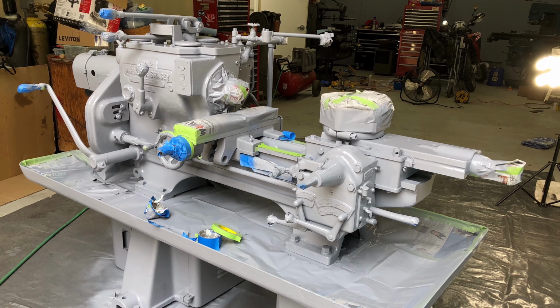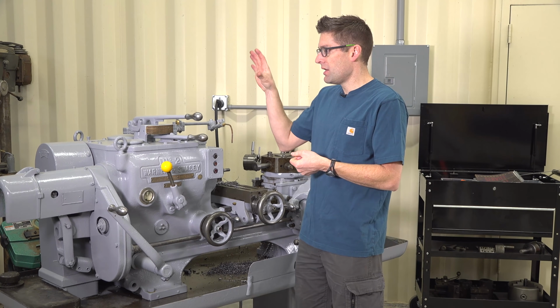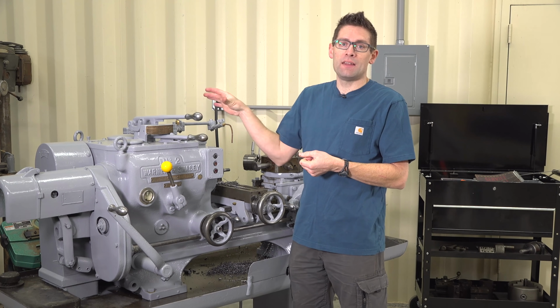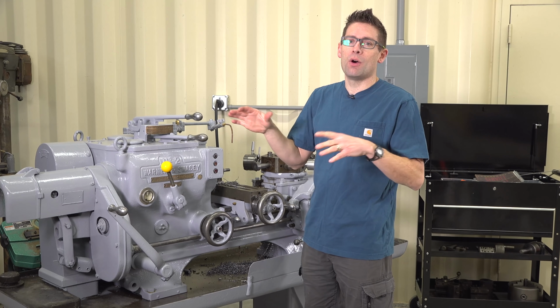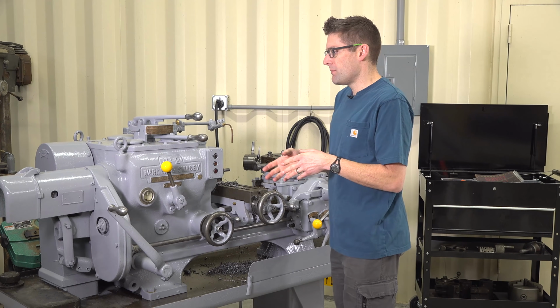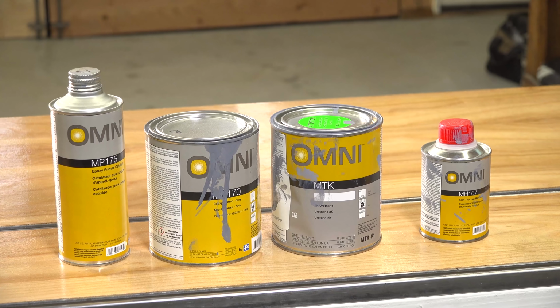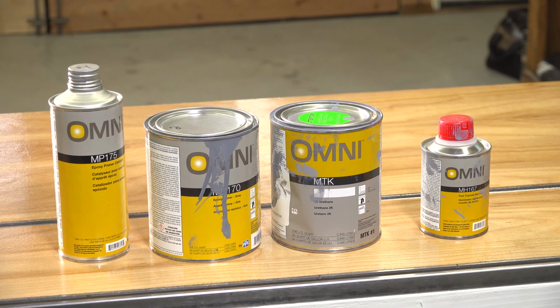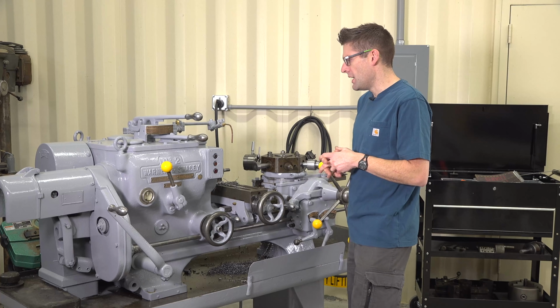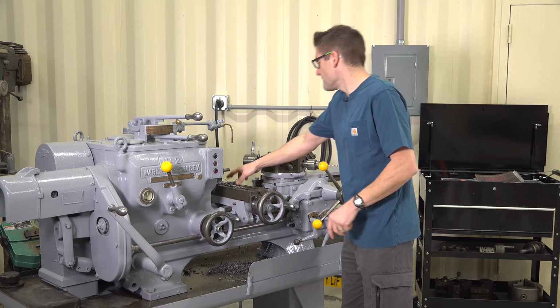So it's not a base coat clear coat. This is just an acrylic urethane paint that does not need a clear coat. I didn't want to go overboard, but I used a PPG product that was a little bit below the Deltron class of urethanes that I used to use in the body shop, and that has been holding up good. It's been a few months now, and it's had some chips sitting on it.